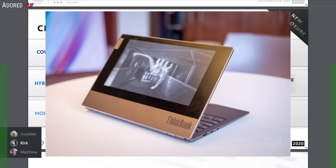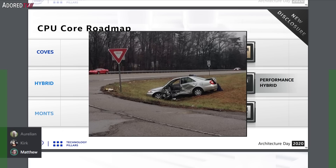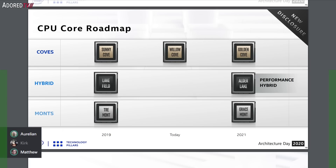On the laptop, Alder Lake will at least be passable — the hybrid design is nice for mobile devices if they can pull it off on Windows. On the desktop, who's going to care about saving a little power by using weak Atom cores instead of just an underclocked normal core? I've seen some documents indicating it will happen on desktop, but this might be either a mistake somewhere or a paper launch they'll just quietly drop.